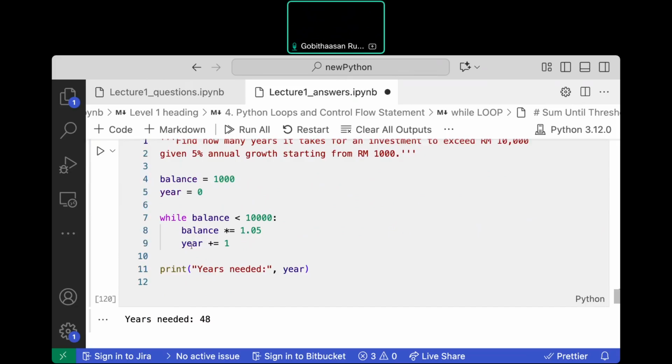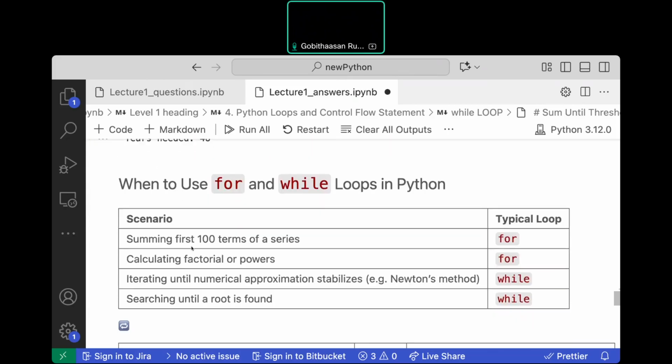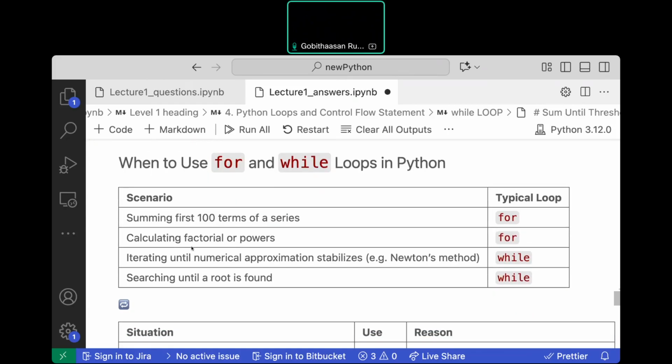Must try, must do exercises, and okay. So another one, it's the same thing, another while loop. The difference between the while loop, I explained when to use the while loop. For example, you want to add the first 100 numbers in a series, use a for loop. Calculating the factorial of powers, for loop.